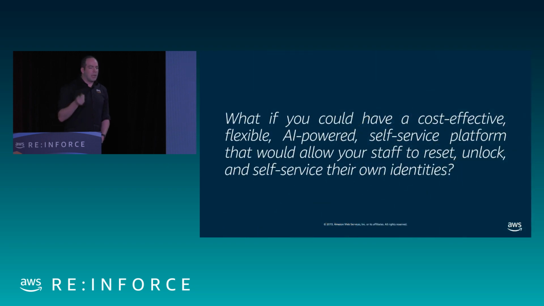Number one is AI-powered and self-service. We want a platform that allows staff, employees to really service their own identity. Get rid of the need to call a service desk, get rid of the need to remember a phone number or remember a link to actually visit, because as employees, most don't carry that number with them. Most don't remember that URL that they actually need to visit to reset their password or manage their identity.